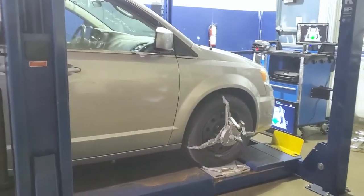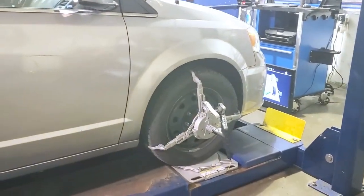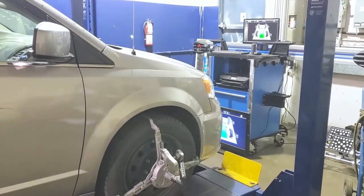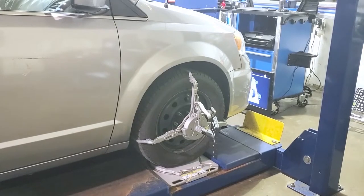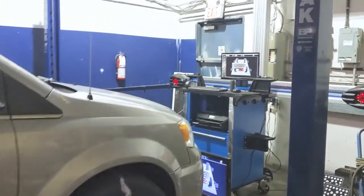So right now we're performing the run out on the alignment machine for this minivan over here. As you can see, targets are saying stop. That means pivot point. Wow, eh? Precise.